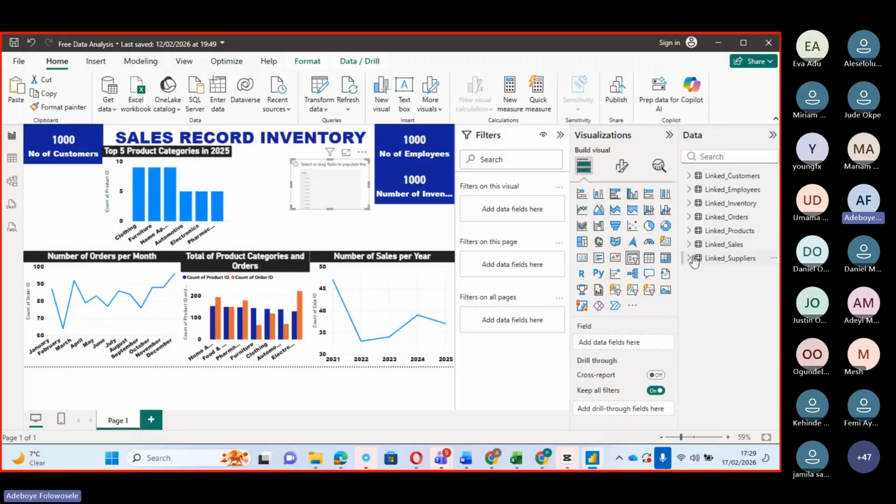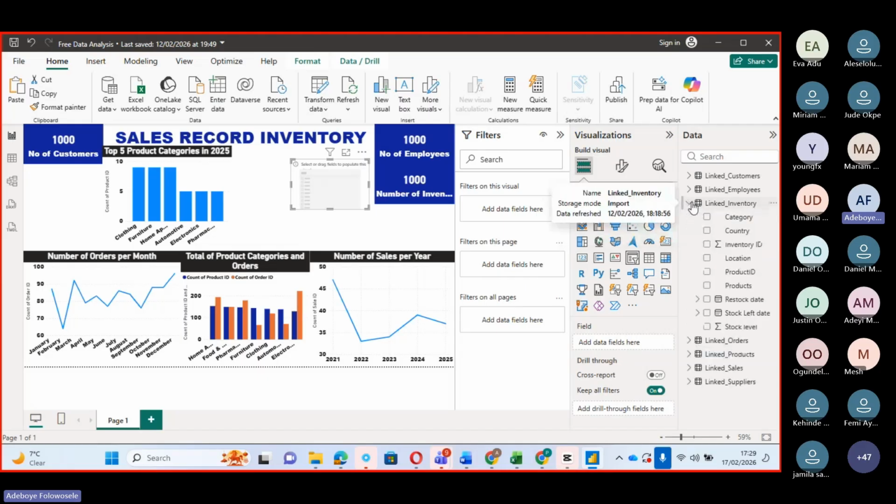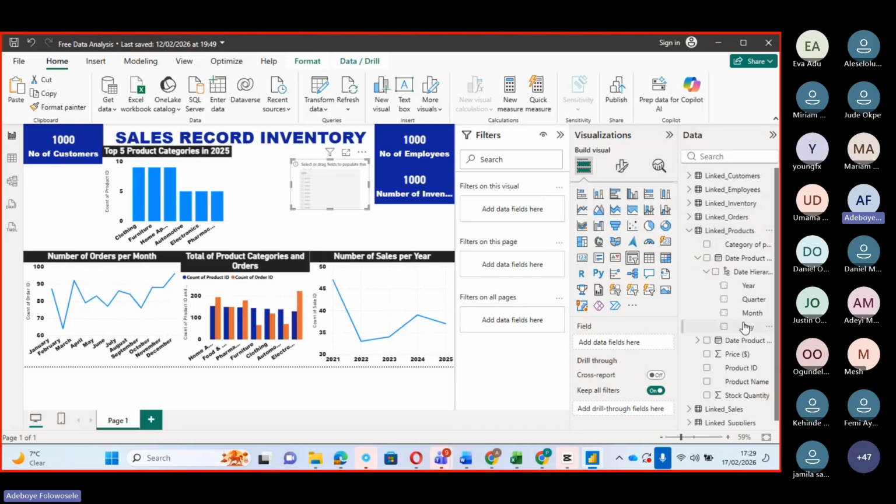For example, in the data that I gave to you, some of the categorical data that are here are products. So let me place the products here.